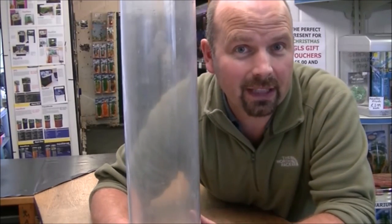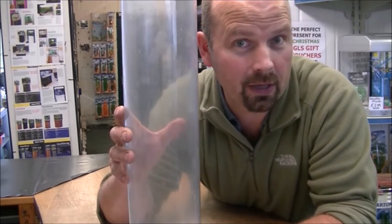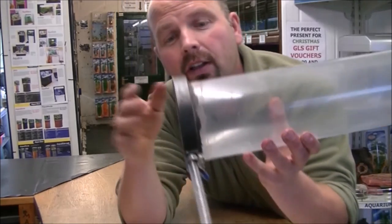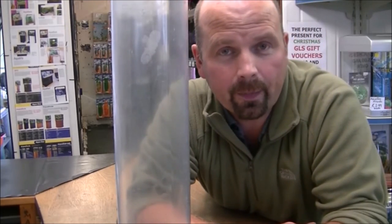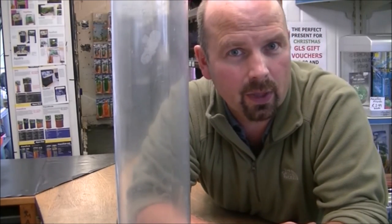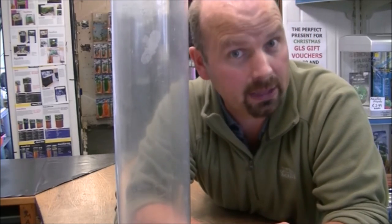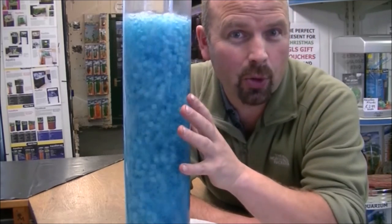For the purpose of a little demonstration I'm going to use this, which was given to me by my good friend Michael. It's a plastic tube siliconed on top of a big air disc. I'm going to fill it up with water and I might put some dye in as well, because sometimes you can't see the media moving very well on film. This is the K1 Micro in here.